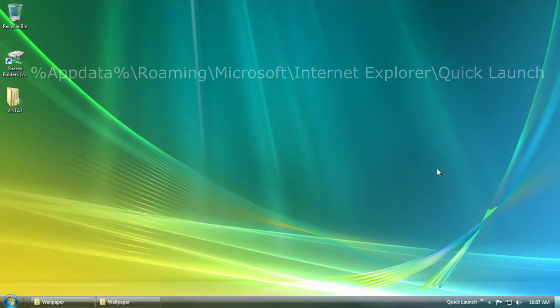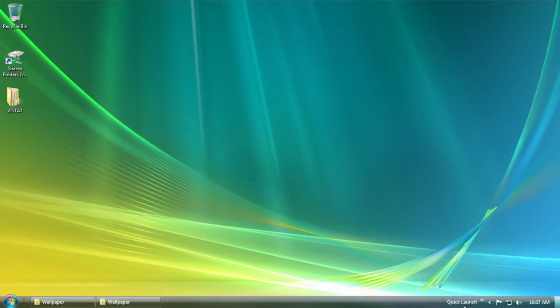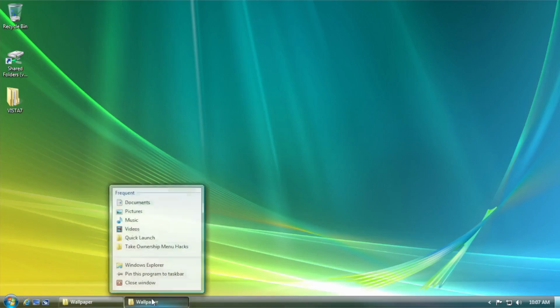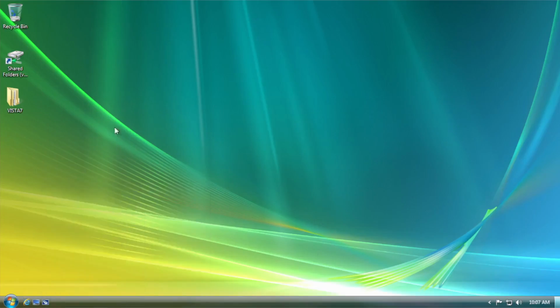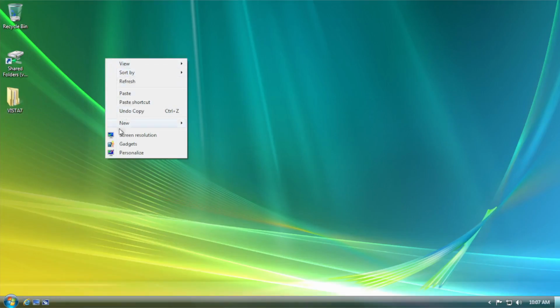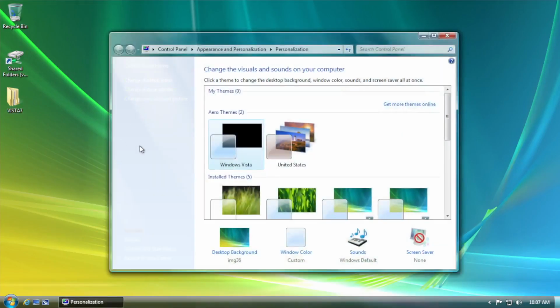Then you just unlock the taskbar and then uncheck show text and show title when you right click on the quick launch area, and then drag it over like that to put it in the proper location, and there we go. Now our taskbar is more like Vista's. So we can close out of these wallpaper folders. So one thing you may have noticed right off the bat is this over here. We will get to that in a moment. We need to change another resource in order for that to look proper, but we'll get to that in just a few minutes.